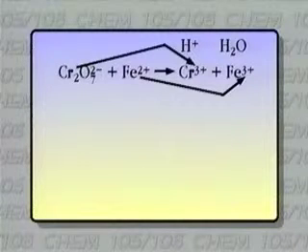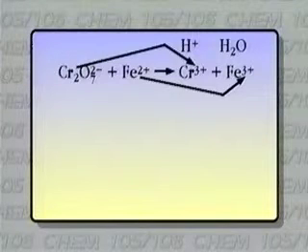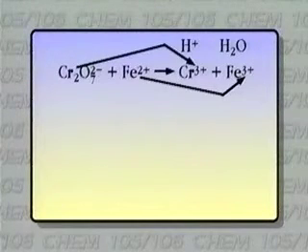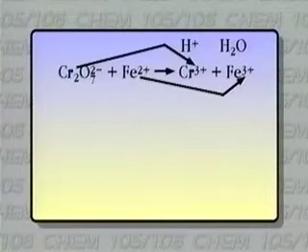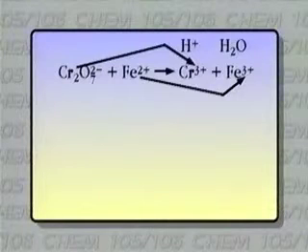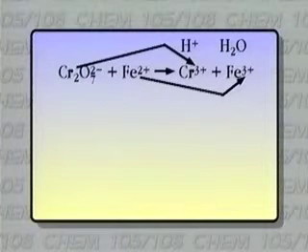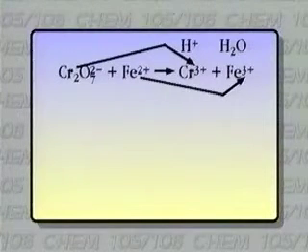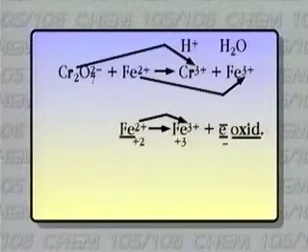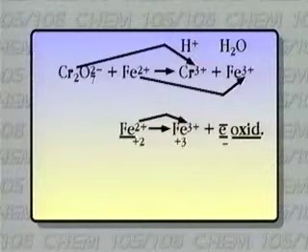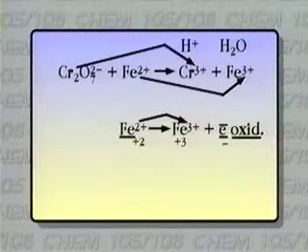All right. We first started looking at iron 2+, and we just have one iron atom and one iron atom, so the atoms, or the mass part, is already balanced in this case. We don't have to do anything with the mass. But the charge isn't balanced. On this side we have a net charge of 2+, and on this side we have a net charge of 3+. And we're going to need to add electrons. That's the only other thing that we can add.